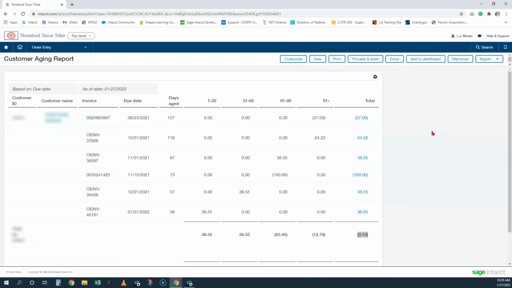So there's a question, is that correct to have the method of payment as the invoice? The invoice number for a payment is whatever the payment number is someone enters. So if it was a check number, money order, cashier's check, whatever that reference number is going to show in the invoice column, just like the invoice number would show on this report.